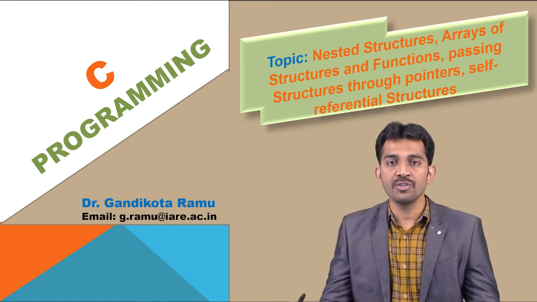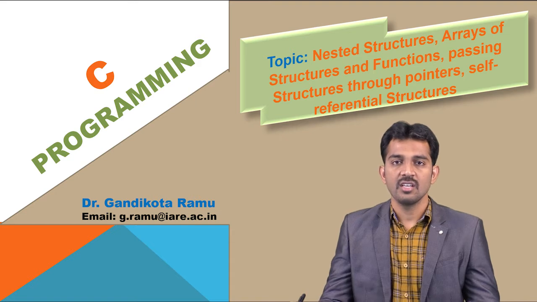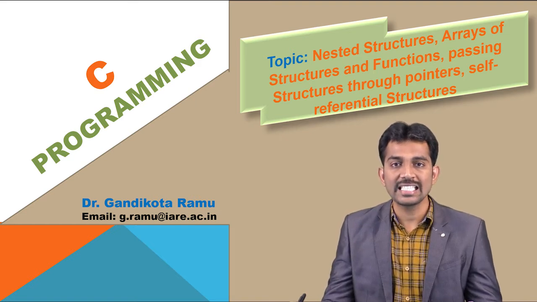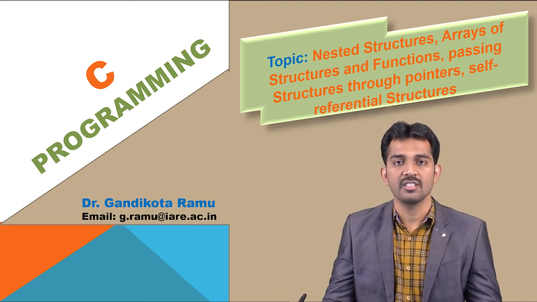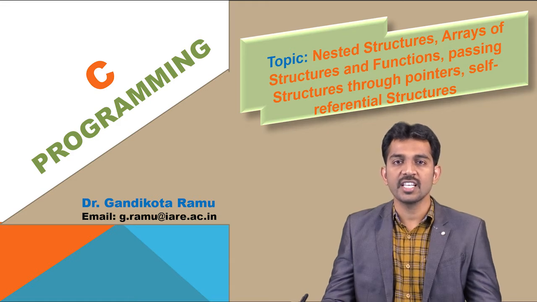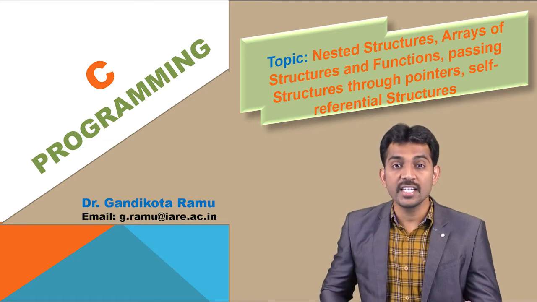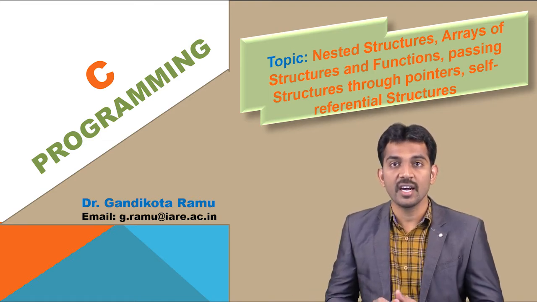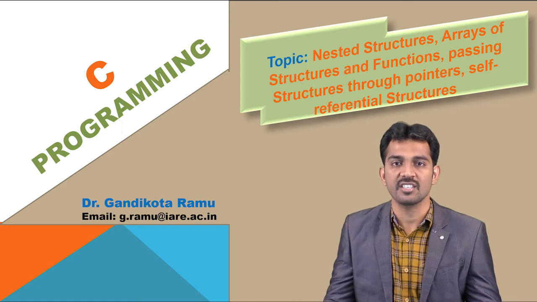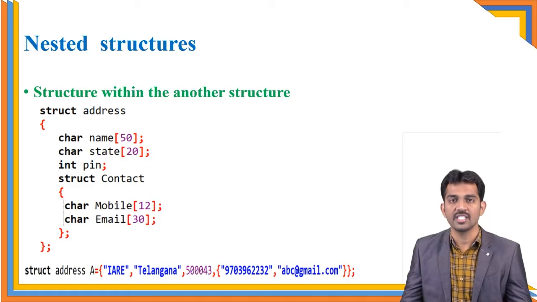In today's class, we are going to see what is a nested structure and how we are going to pass a structure as an argument in functions. Coming to the nested structure, nested loop: what is the meaning of nested loop? A loop within a loop is called a nested loop. A structure within another structure is called a nested structure. This is an example of a nested structure.